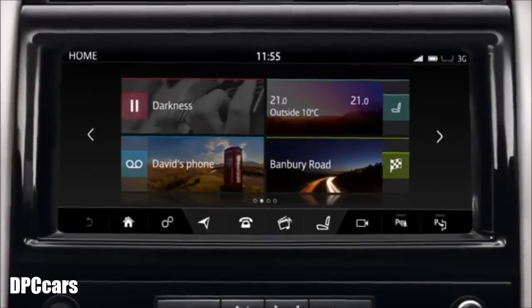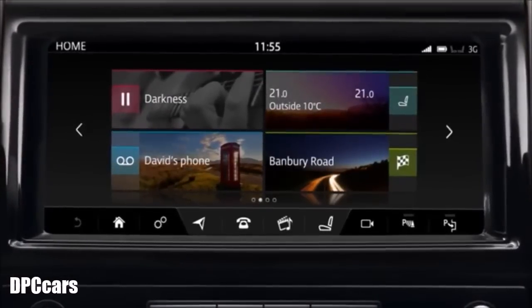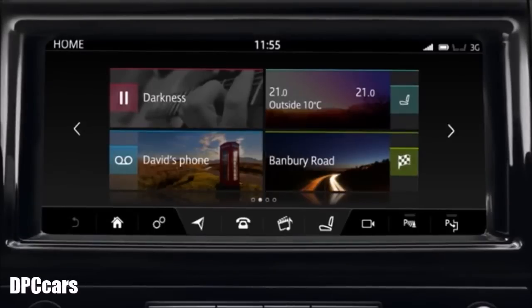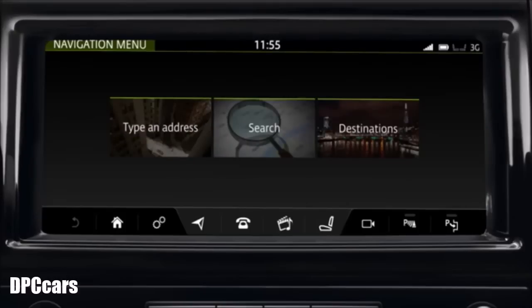When planning your journey, start by touching Navigation on the home screen or selecting the navigation icon. The map screen displays, showing your current location. Touch the menu icon, the one with the six small squares, to display the navigation's main menu options. From the menu options, select Search.